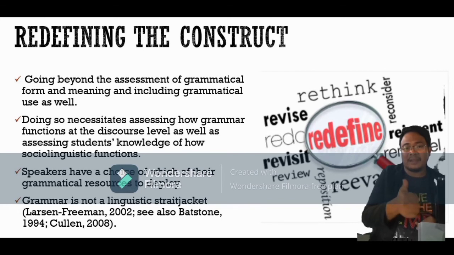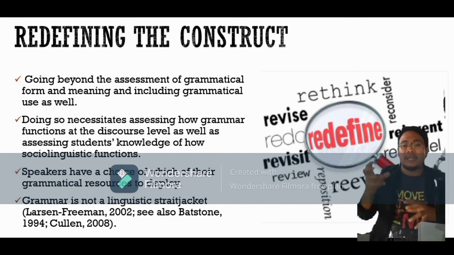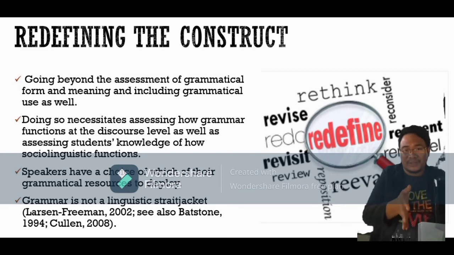Yeah, this also happened a lot. Just to give you an example, when Manny Pacquiao was very new in the international boxing arena, people, especially Filipino people, were judgmental during his interviews and cringed when they heard him speak because of his poor English usage structures. But this kind of innovation, or redefining the construct, is talking more about the usage of grammar itself, the meaning of what you're trying to say, versus us looking at the form or the structure.